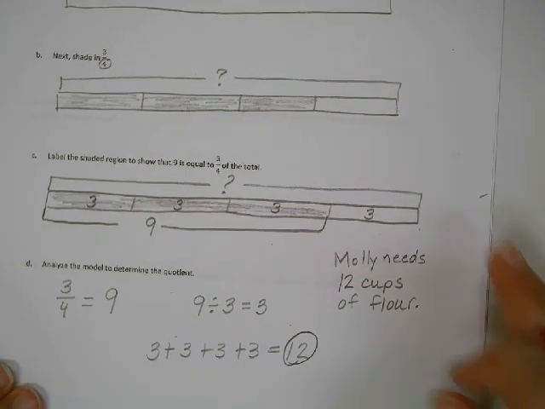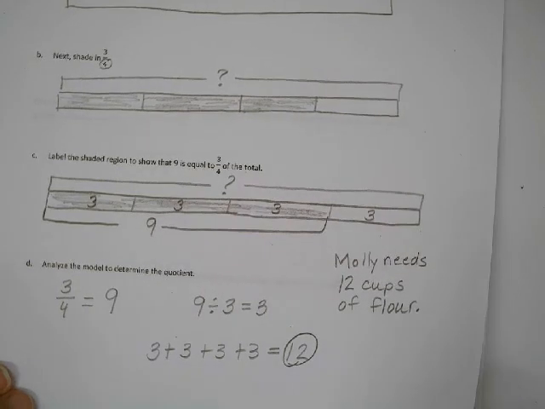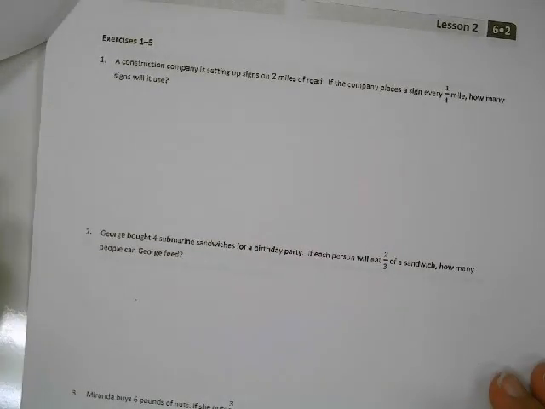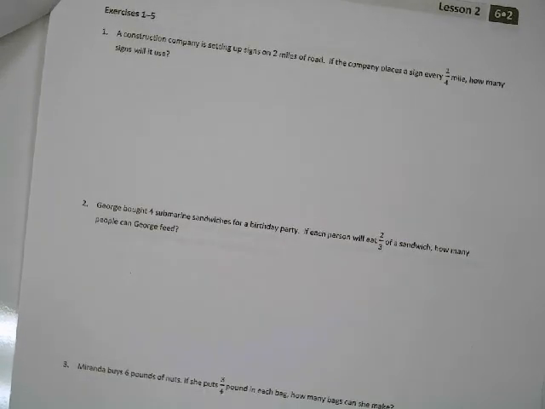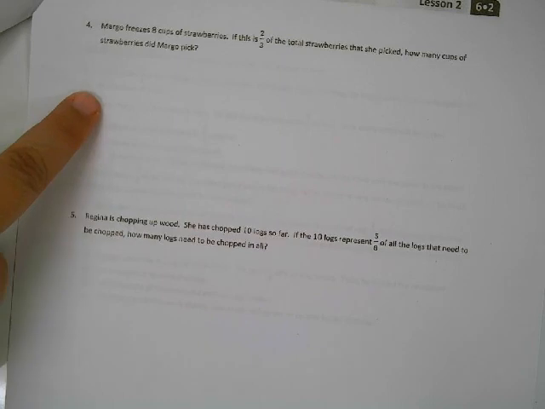Now, you are going to continue with this lesson. You are allowed to work with your table group unless you've been directed otherwise. And you're going to work through problems 1 through 5 in the exercises. And it's up to you if you want to do the visual model. I may ask you to do a visual model on maybe 2 of them. And you can do an equation to go ahead and check that. You will notice that number 4 was the problem that we did in our notebook, so that would be a real easy one to put your visual model into.